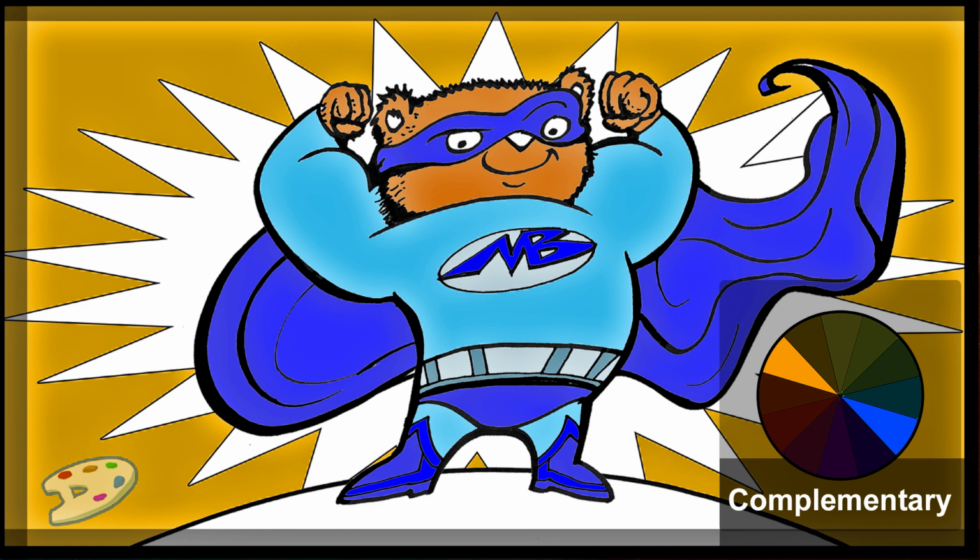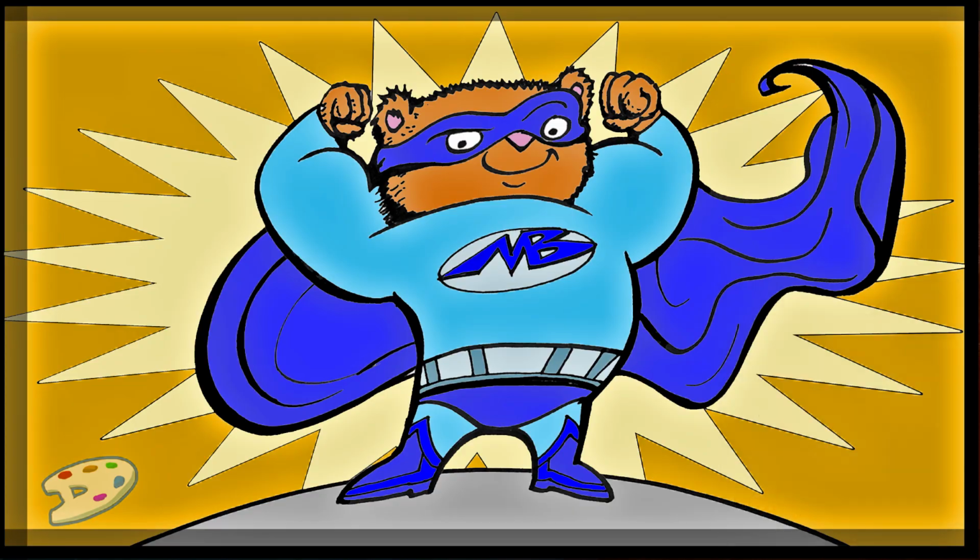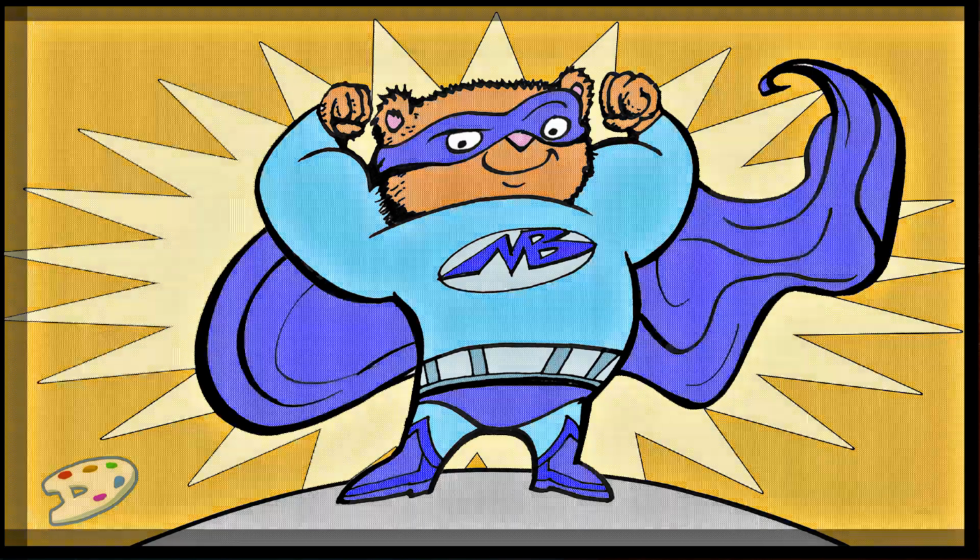For the starburst, we'll put an even lighter orange in it. And for the foreground, we'll go with orange, but we're going to add a lot of gray to it, so it doesn't compete with Mighty Bear. And a little bit of pink for the insides of the ears and the nose. Let's do another one together.